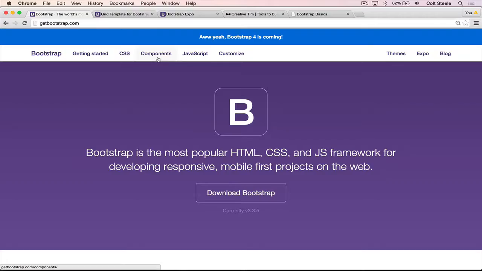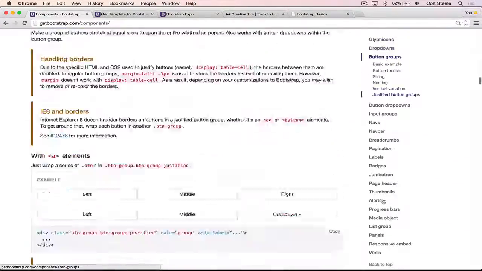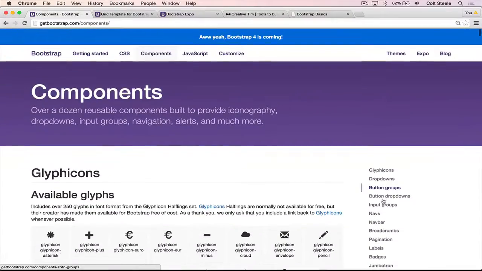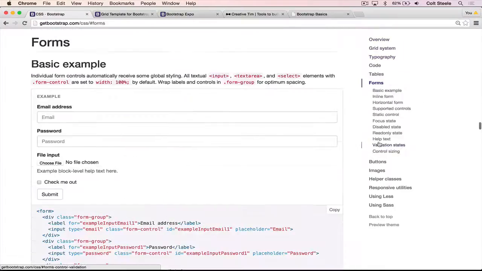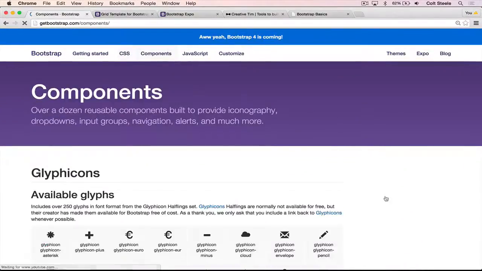And if you take a look at the docs here, they're really long, they're comprehensive, which is great, but there's a lot here. And I want you to frame this not as a manual that you have to read in order to understand everything. This is not like a how-to guide that you have to finish before we use Bootstrap. It's a reference where if you decide you need a form, you look at the form section. If you need a table, you look at the table section. If you need a navbar, you look at the navbar section.